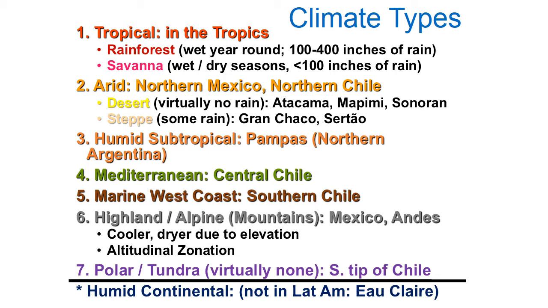But you can see the general types of climate, and these colors on this slide match the same climate types on the previous slide. And you can see tropical, right, that tends to be wet. Arid means dry, right? And then we've got certain seasonal variations with some of the others, and then another couple ones that you'd find as you get closer to the South Pole and up in the mountains where things get a little bit cooler. So hopefully you're able to match up these climate types with the previous slide based on the color. Again, we'll go through these relatively quickly just to give you a general idea as to the types and subtypes of these climates.